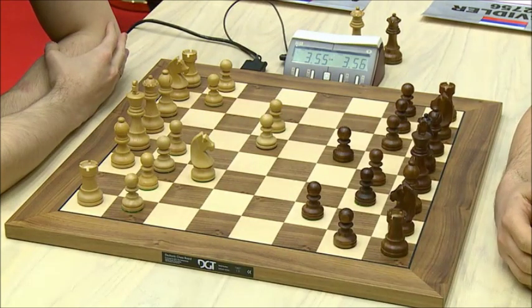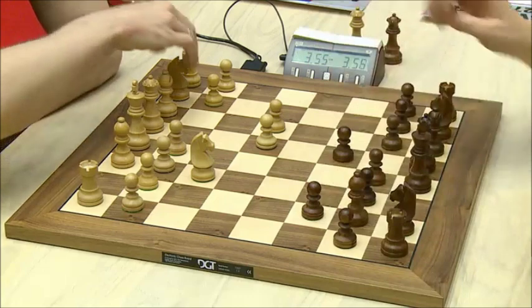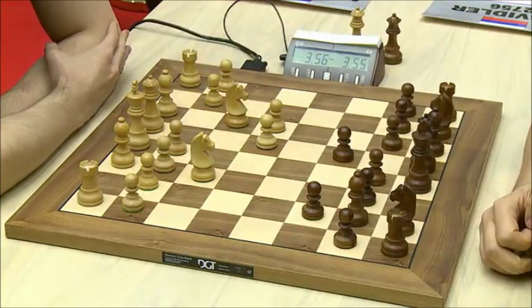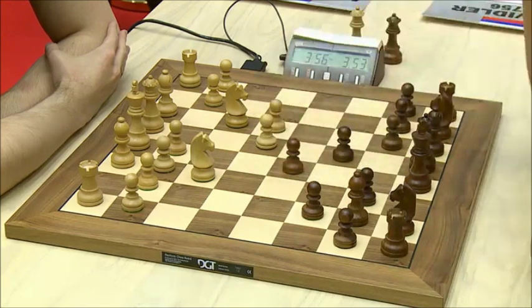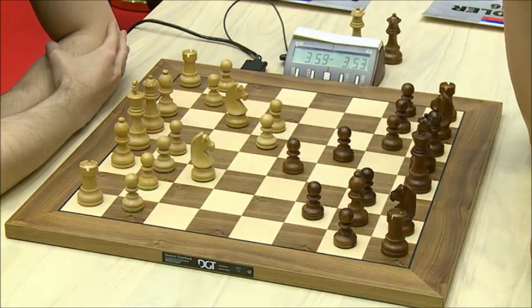Or maybe there is no knight on f6, so Peter might go to some sidelines with e5 or knight c6. He might even opt for Dutch. Or he started... Dutch. No Dutch this day. Okay, e5. Yeah, some tricky lines are still possible.